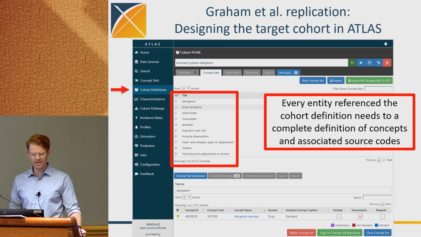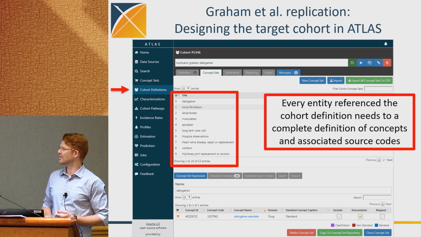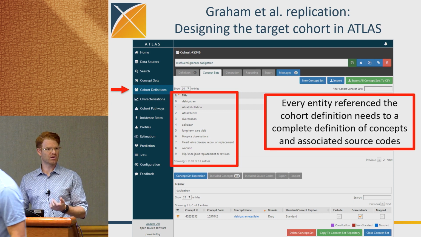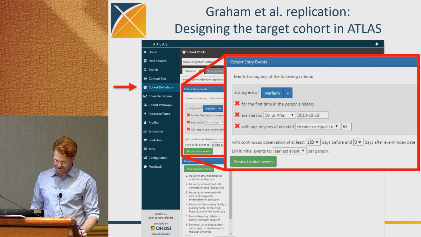So in the cohort building tool, you can just click on this tab that says concept sets, and then you'll see the complete set of concepts used to build the query that grabs these people for use in your analysis.